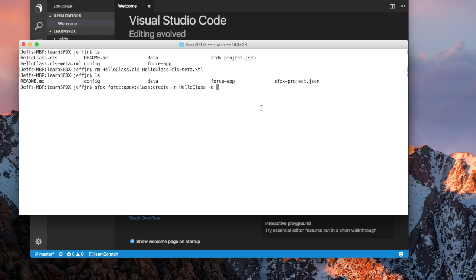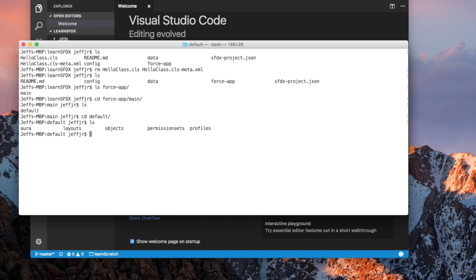Actually, before we do this, let's define a classes folder. So we can get rid of all this. We ls force-app. We see main. Okay, so let's change into force-app/main. Let's change into default.